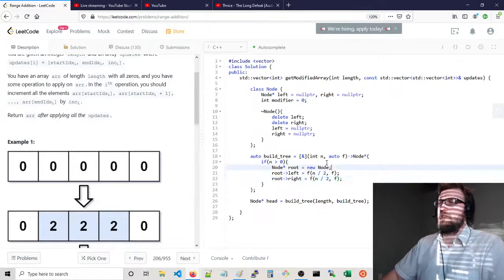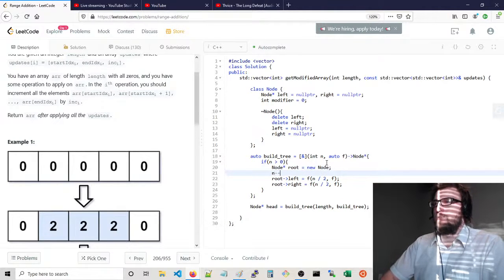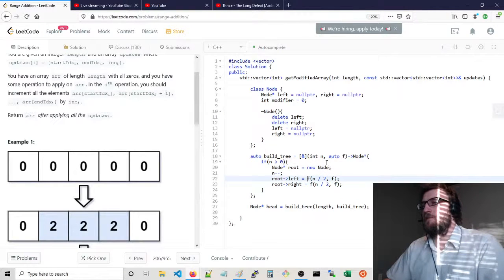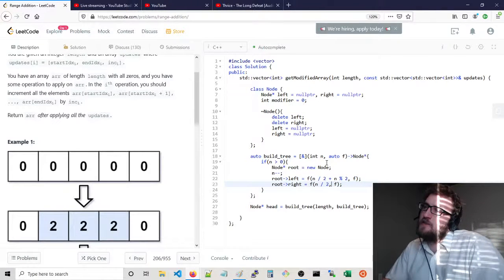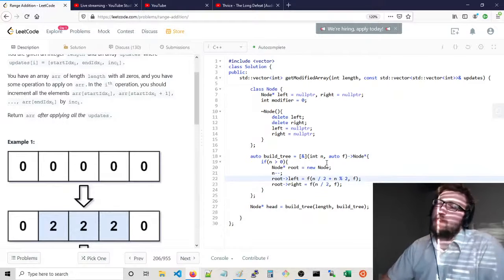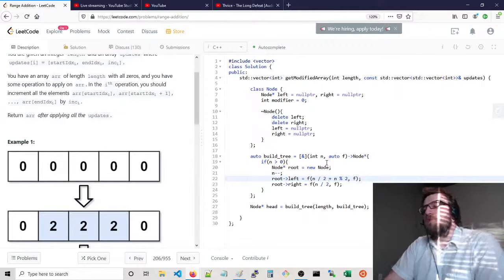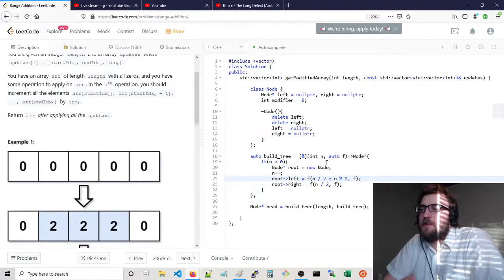Okay, let's do it this way. N minus minus, and we have to operate on the left side and the right side. So n over 2 and mod 2. Yeah, I guess we'll make the left side heavier, so more nodes on the left side. If we did 8, then we have 7 nodes left.